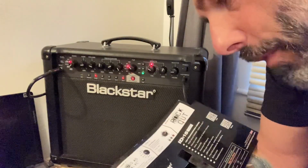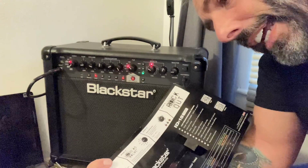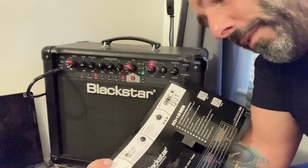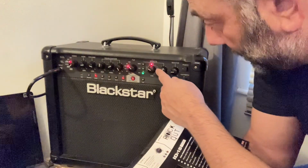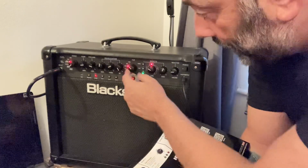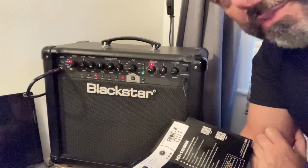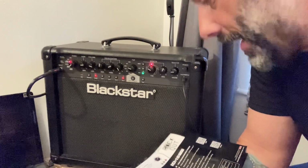So the modulation effects, you've got a phaser, flanger, chorus, and tremolo. On the delay, you've got linear, analog, tape, and multi. And on reverb, you've got room, hall, spring, and plate. So you can play with each of those as well. With the different valve options here, you can have that off altogether, which is nice to do as well. You've got additional functionality.